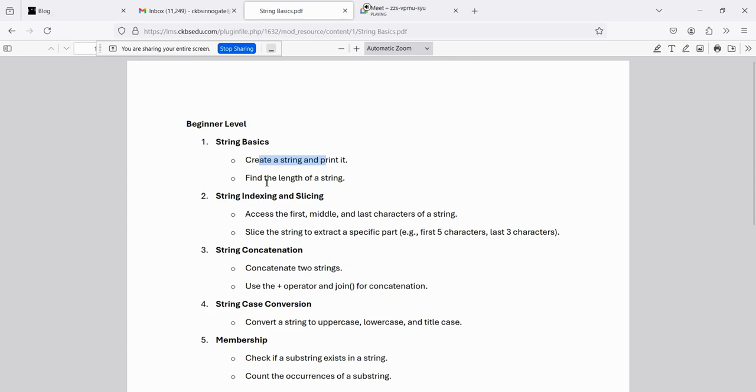Okay, so first let me minimize my screen.